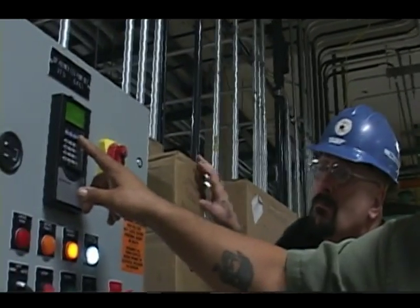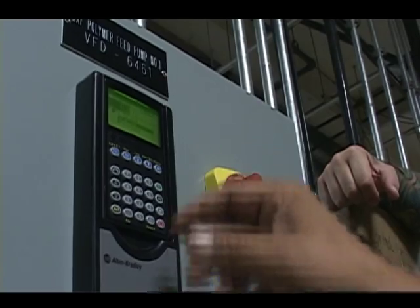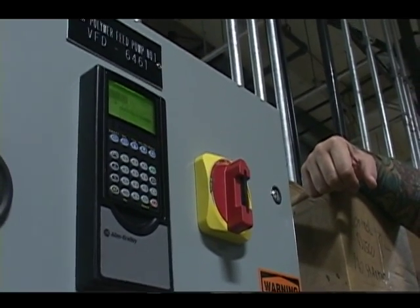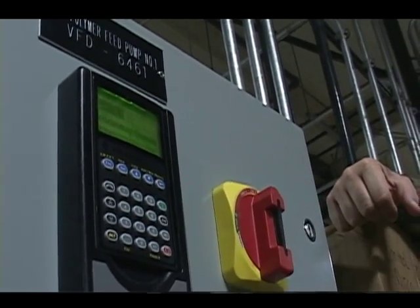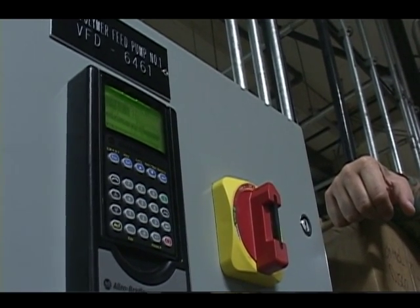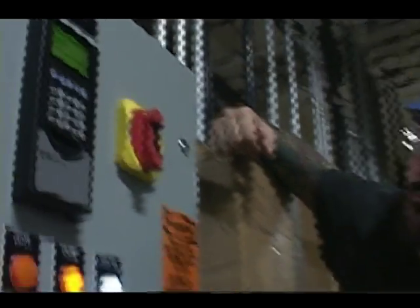For instance, let's go to monitor, and then we'll go to the metering group. Remember I talked about not needing a meter? Well, this for instance is output frequency, 0 hertz. I just started the drive. I'm running at 15.